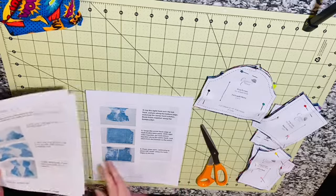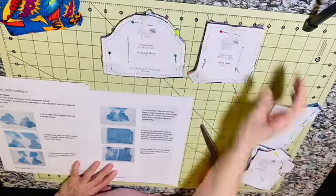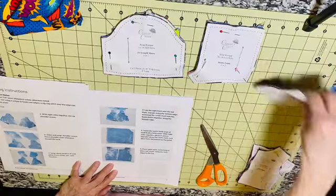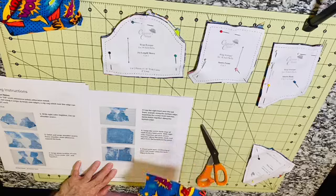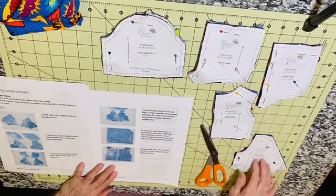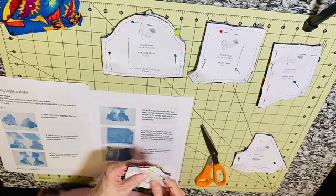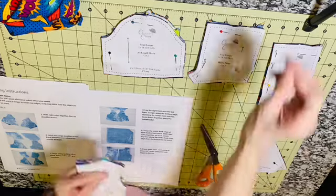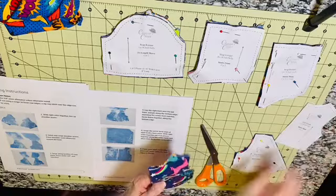So our first step is we've got all of our pieces cut out. This is the shorts. This is the top. So these two pieces are the tops. This one is where I'm pretty sure the hook and eye is going to go, but like I say, I'm going to use Velcro.